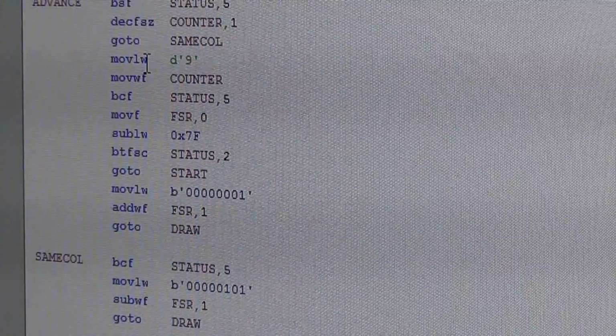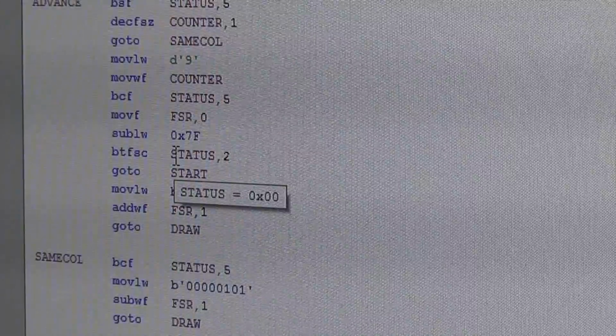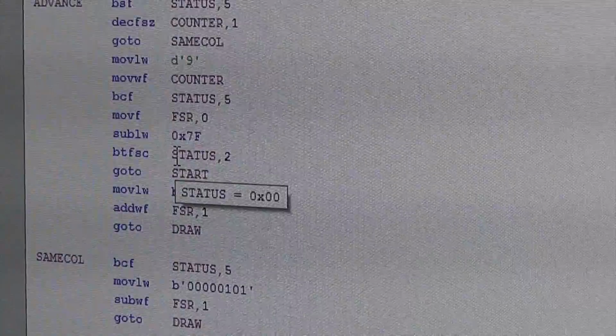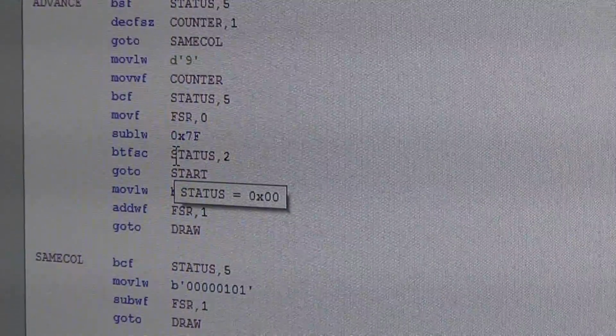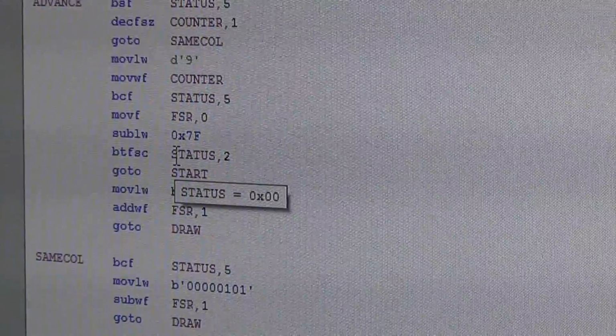But then this here, the subtraction, the bit test, the 0 flag determines whether it will draw the next column, or maybe if it is already done with the 16th column, it'll wait until it picks up the Hall effect sensor and then start redrawing the image all over again from the beginning.